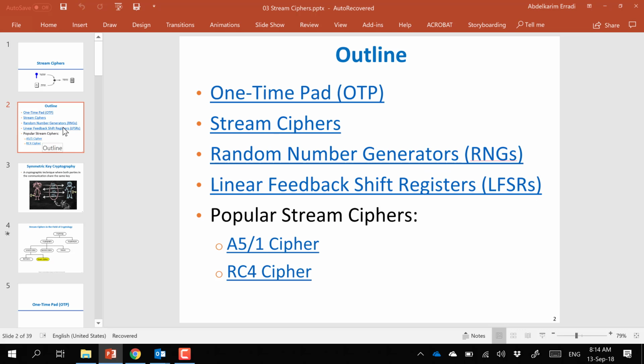So now here is the outline of this session. The idea of the stream cipher started with the one-time pad. As we discussed, with the one-time pad you have a key the same size as the plain text, and you use that key only once.